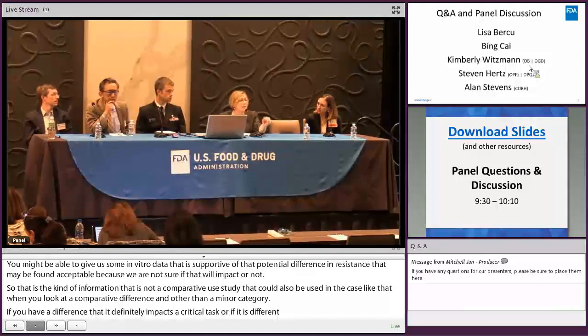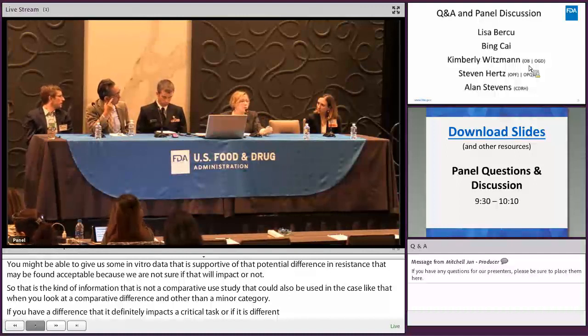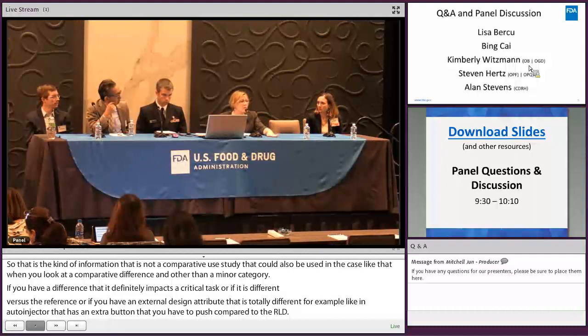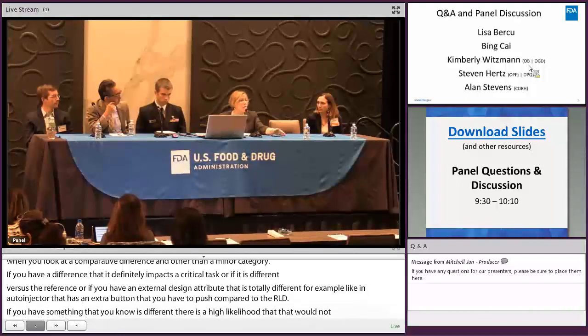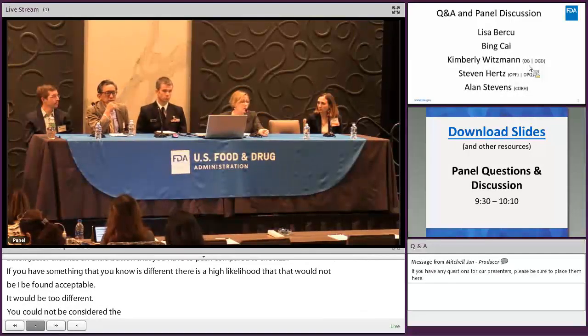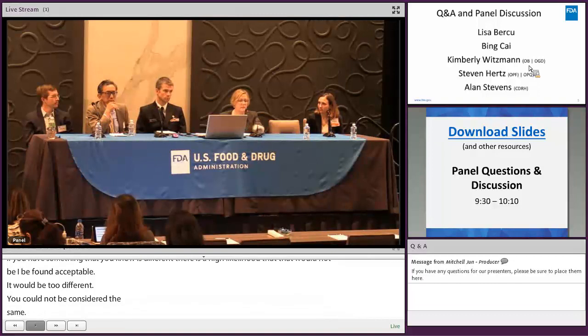If you have something that you know is different, there's a high likelihood that that would not be found acceptable for the user interface difference; that would be too different. You couldn't be considered the same because the critical tasks and the external critical design attributes are too different for that product to be substituted at the pharmacy level and not require additional training to the patients or to the end users. Okay, so hopefully that helps clarify just a little.